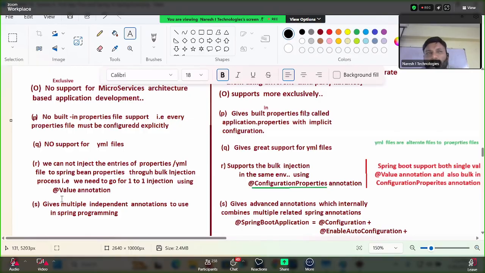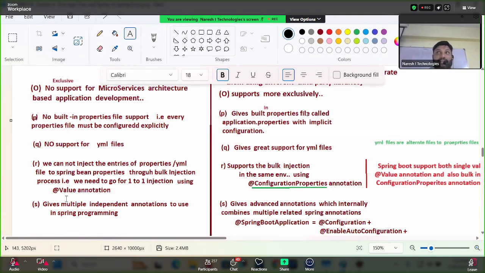Say something, my dear. Okay, next one. Spring Boot supports bulk injection in the same environment using the @ConfigurationProperties annotation. Listen, in Spring there is no YML support, here there is YML support. Application.properties is not automatically recognized in Spring, here it is automatically recognized.